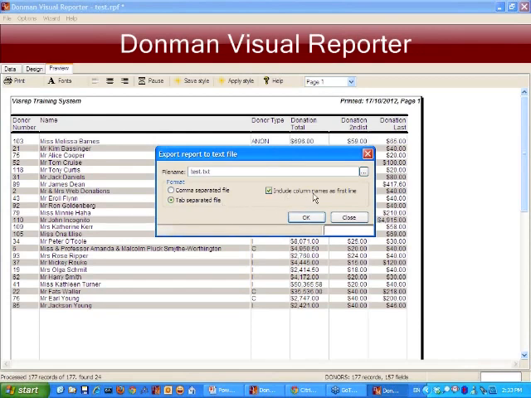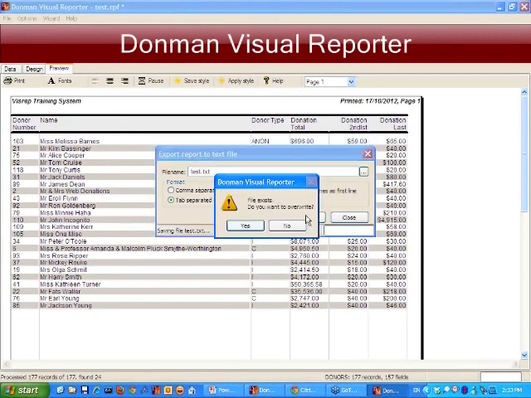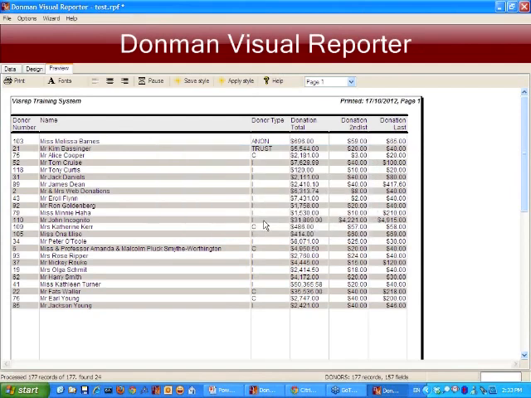It's automatically going to have a header record, and because I've saved this report format under the name of test, by default, the file name has come up as test. I'll leave it as that. That's going to output that file to the working directory, which is going to be DM work for most of you. So I just go OK, override yes, and it was very quick, but you saw a little bar graph go across there as it was actually running that report, and it's now created that file called test.txt, and I could then open that up in Excel and do some sort of calculations based on that.